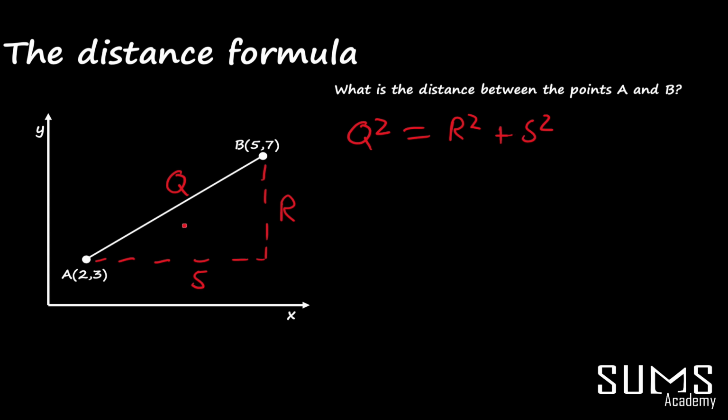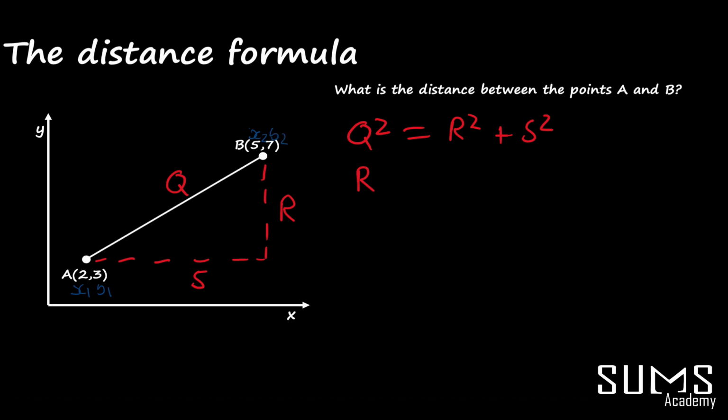Okay, so now we can work out how long these lines S and R are. So we just need to look at their coordinates. So for side R, this is just the two y coordinates. We'll even label them to make life easier. So, that is x1 and y1, and that is x2 and y2.